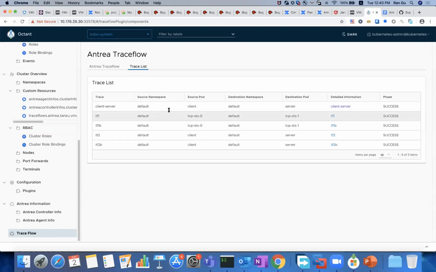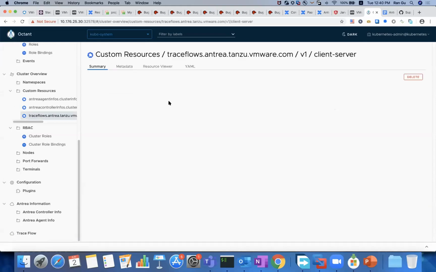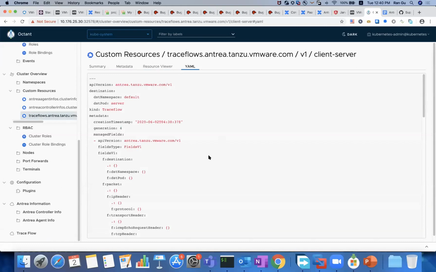Also, we can see the generated Traceflow CRD in the second tab. To see more details, we can see the raw data here. So it's a Traceflow CRD which is defined here.